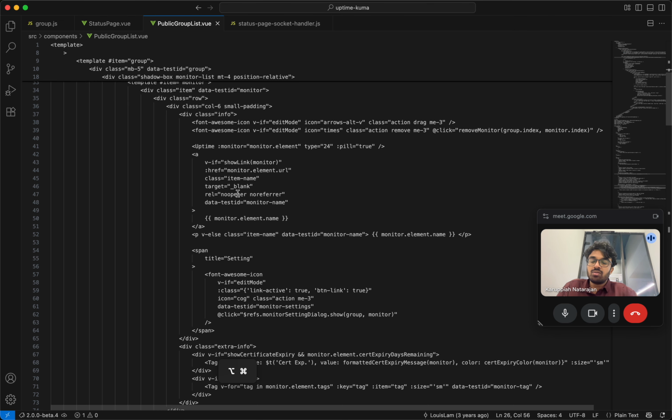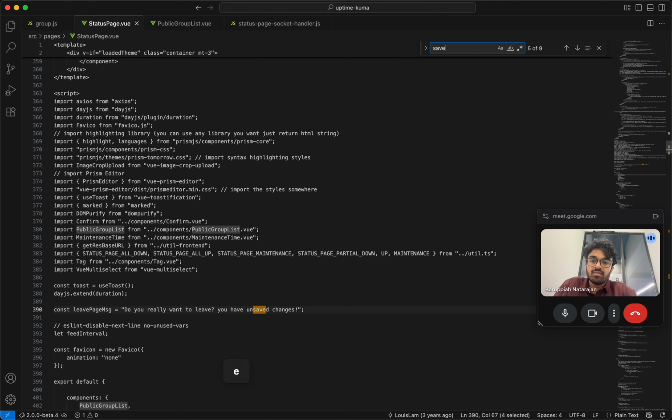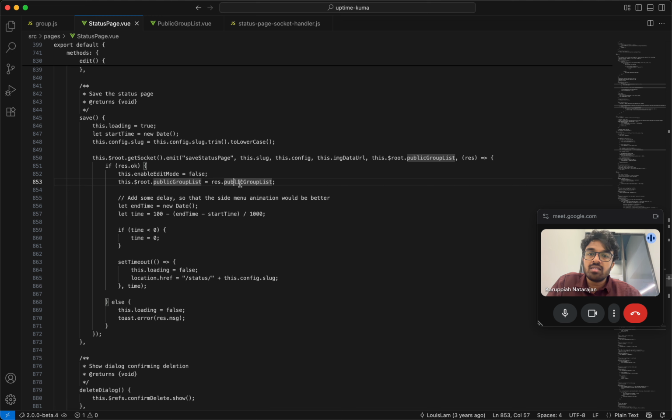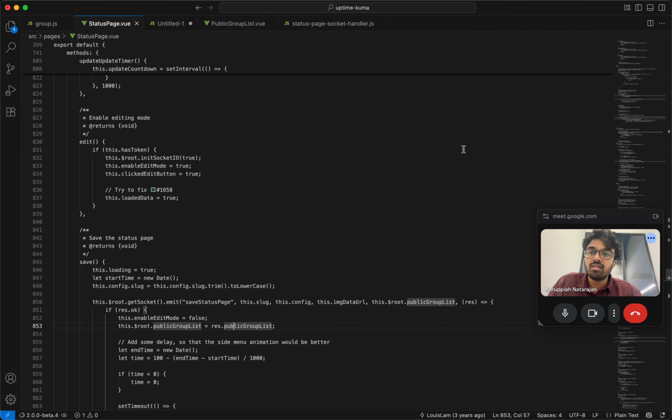Okay, so I think the idea is when you save, you basically say something like this public group list, which is basically an array of objects where there's a group name.